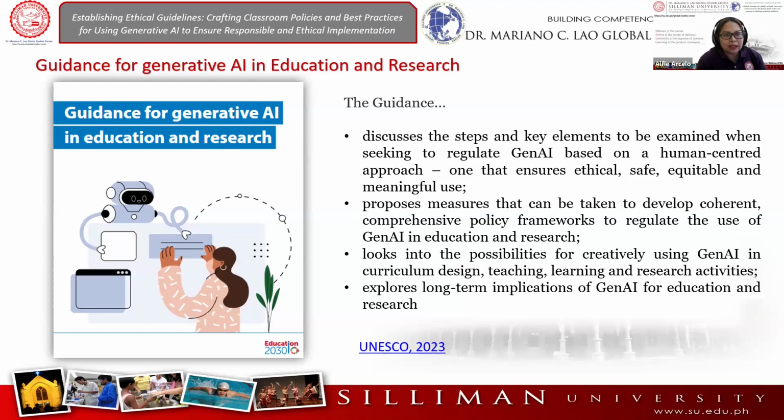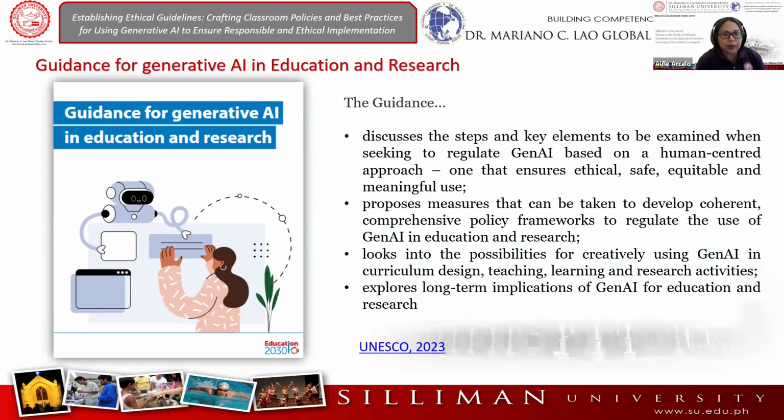So the guidance looks at how to regulate Gen AI in education and research, using a more human-centered approach, including what steps to take, what factors to consider, and how to ensure ethical, safe, equitable, and meaningful use of AI. So it suggests steps to develop coherent, comprehensive policy frameworks, frameworks to govern the use of generative AI in education.